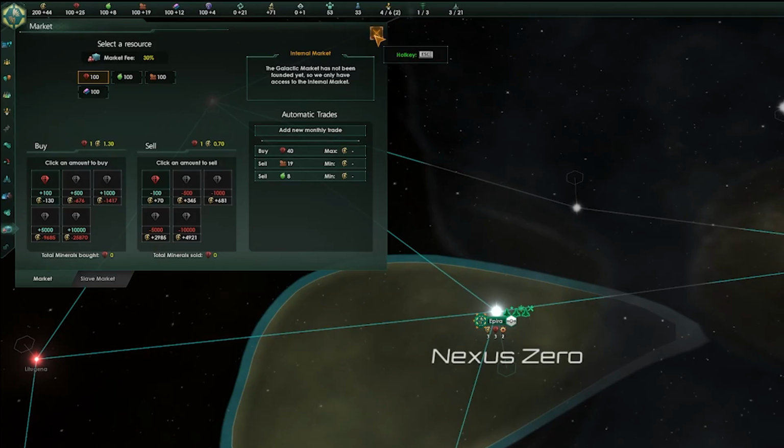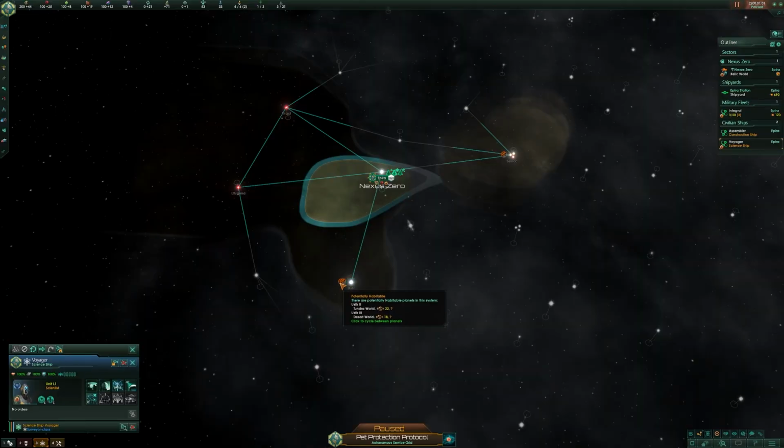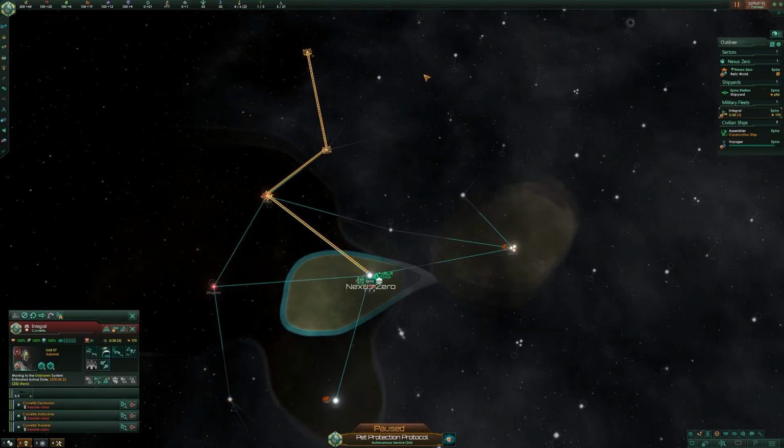Set up automatic trade and buy up to 52 minerals and a few alloys. Sell any surplus consumer goods and food. Have your science ship examine all the habitable planets that are directly visible. Utilize your military fleet to discover additional planets.